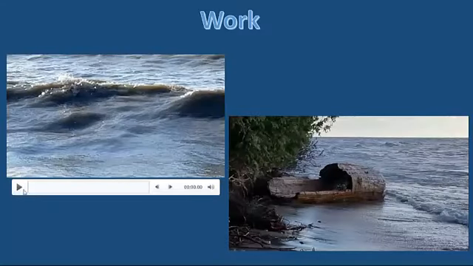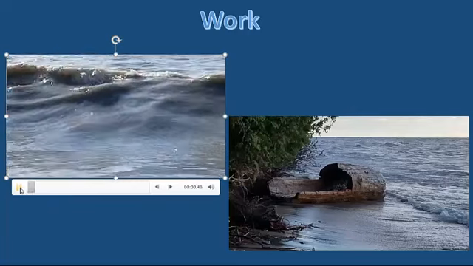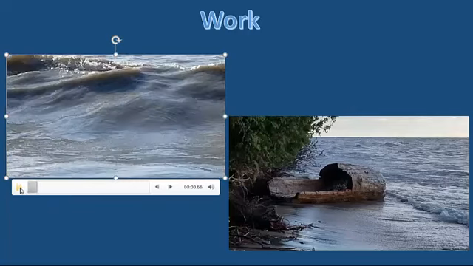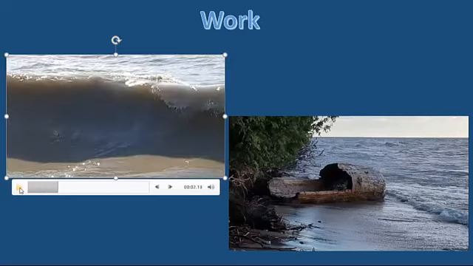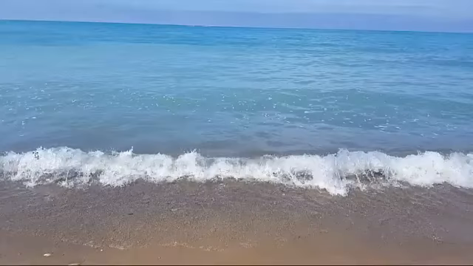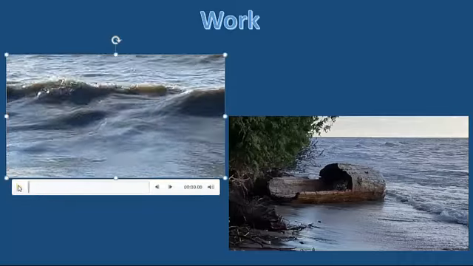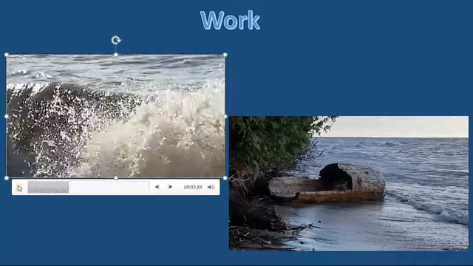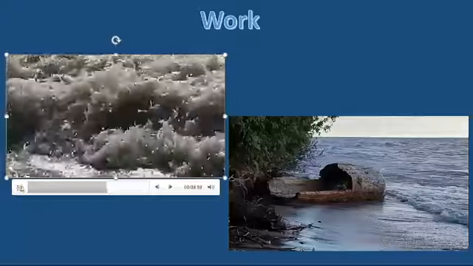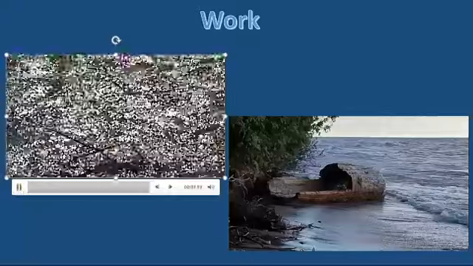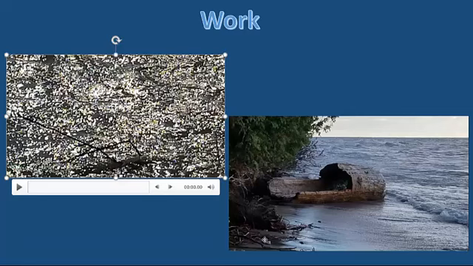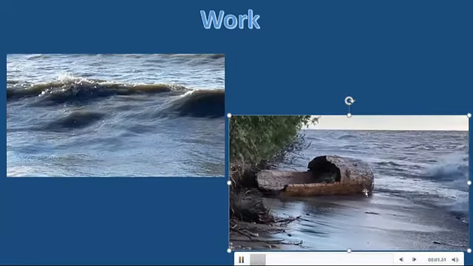So let's look at a couple of examples here. Here's some video I took just a few days ago at Lake Huron, and the weather was really bad, and the waves picked up and were quite strong. The previous video I showed was also of Lake Huron, and you can see the waves aren't terribly high, but here we've got very strong waves. So the waves are propagating and they're crashing and creating a lot of power. Okay, so in this video here you can see I took the sound off.